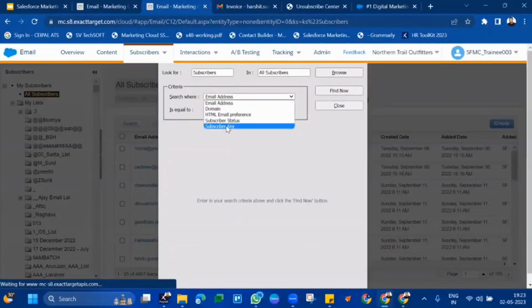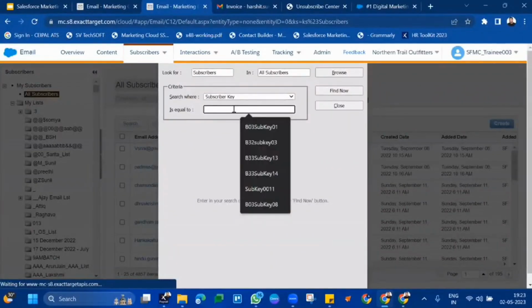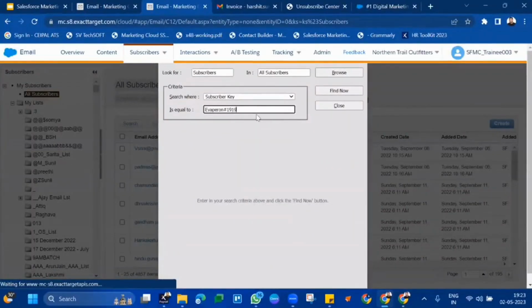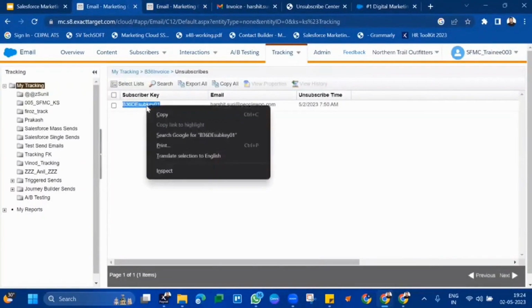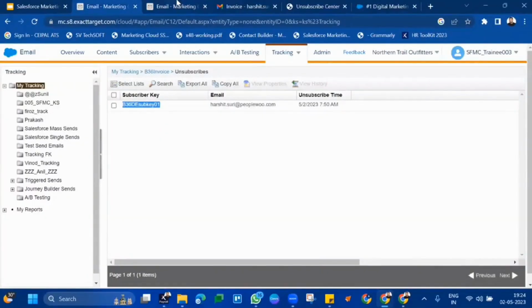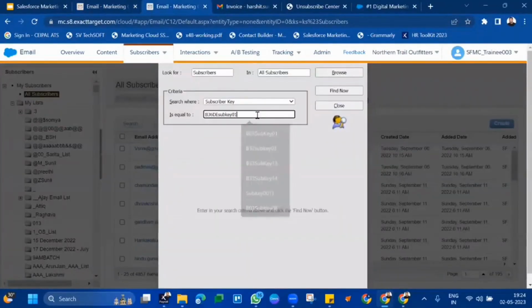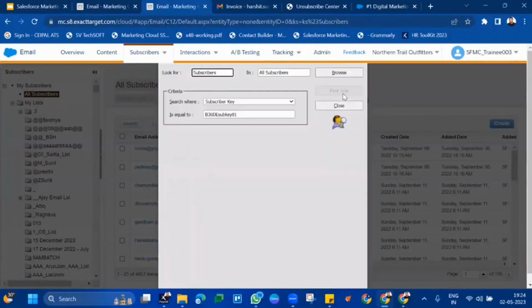We will click this drop down, select the subscriber key, put that subscriber key who has unsubscribed here and click on find now.